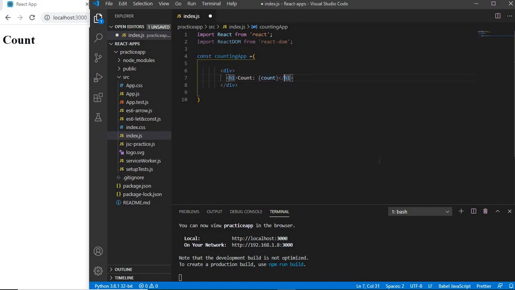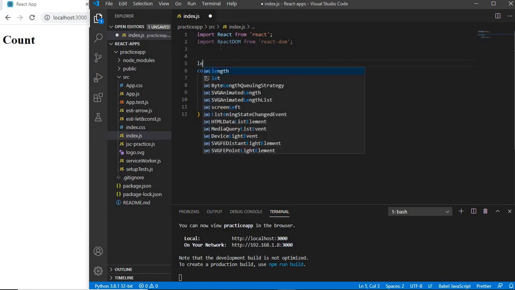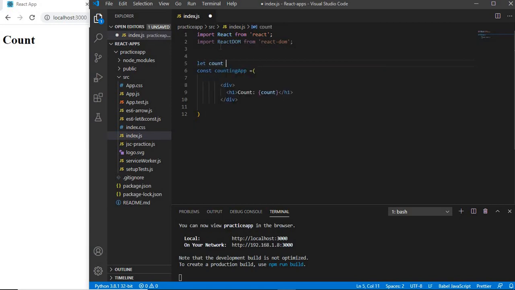Alright, so then let's put a button a little later, and before this we need to create a count. We created a count in JSX here, so we need to get something from outside of the JSX. Let's put the variable as let count is equal to 0. So this value will go here, so the count value will be 0. Let's check that. Save it.